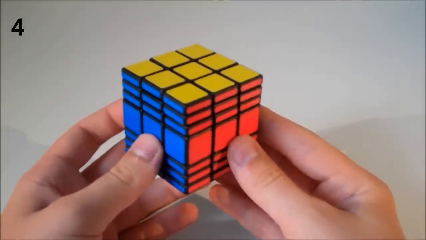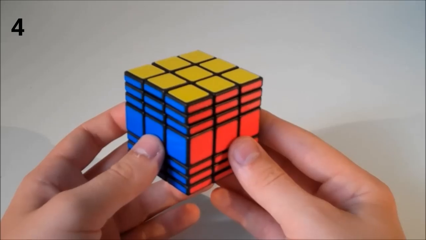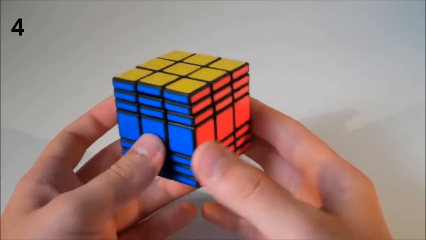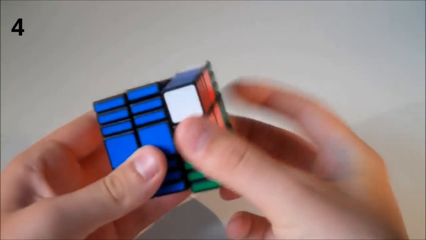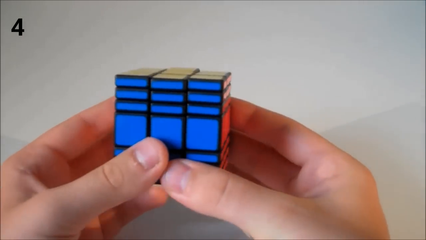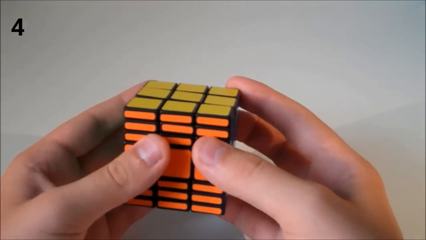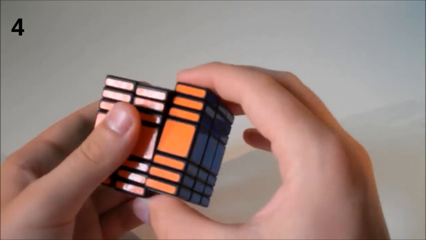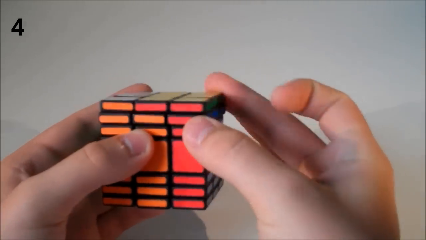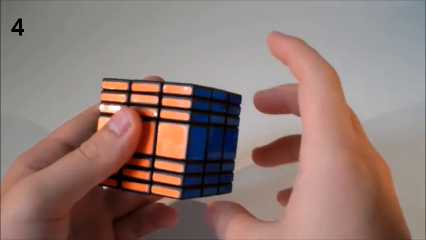At number 4, we have the Cube For You 3x3x7. As you probably know, I love cuboids and this is one of my favorites. It's the biggest 3x3xn puzzle that I have and it's my favorite to solve. I just love the look of this puzzle and how it turns - it's a really great puzzle and I really enjoy solving it.